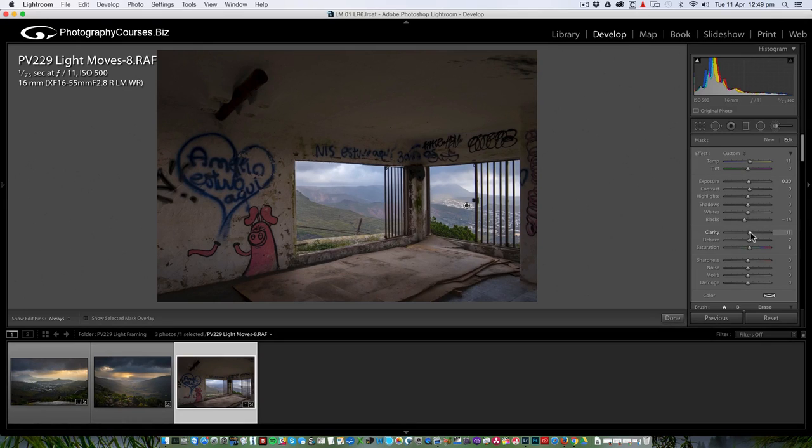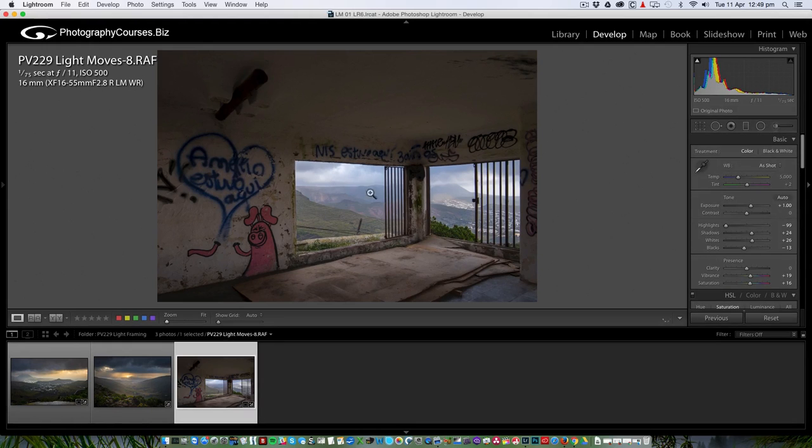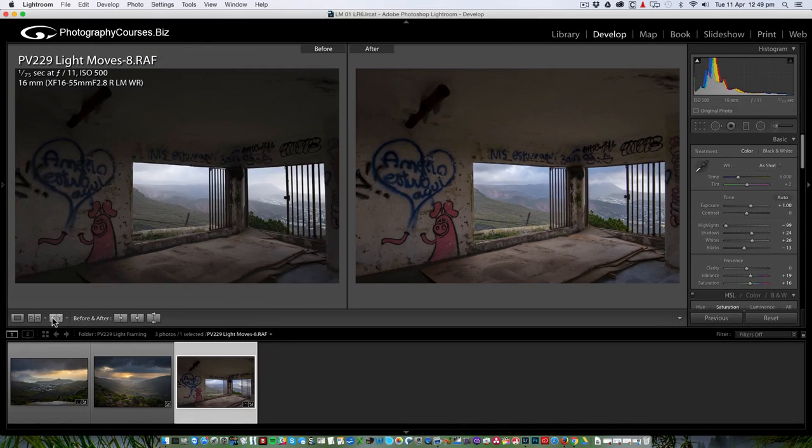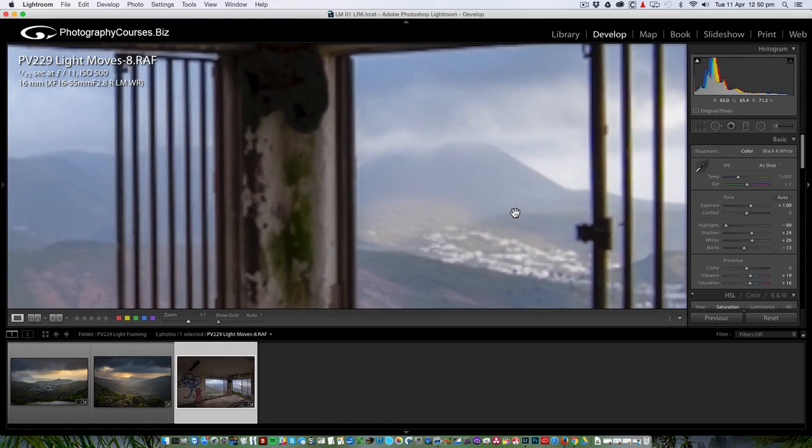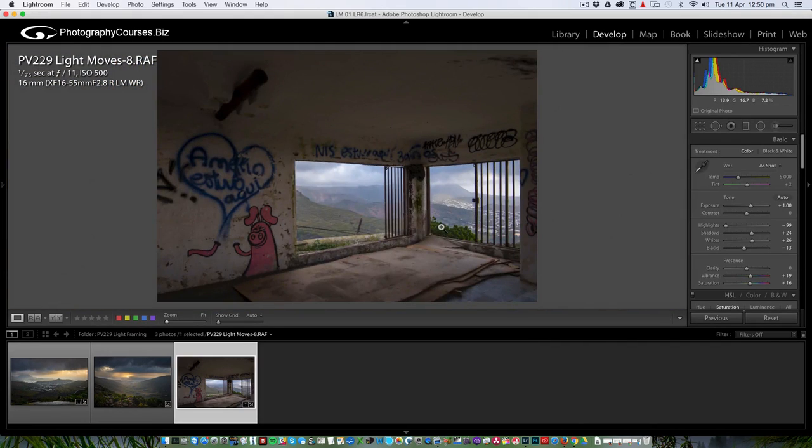There we go. We've got a nice little thing going on around the edge of the village. Let's have a before and after. You see how it's very, very flat here, but we've just lifted it. I may have overdone it a bit up there. We'll come back and have a look. You see, this is all a very painterly thing. You move back and forth, you try things. Actually, I think looking at it larger, it's fine. I'm going to leave it alone because that's what a pool of light does.